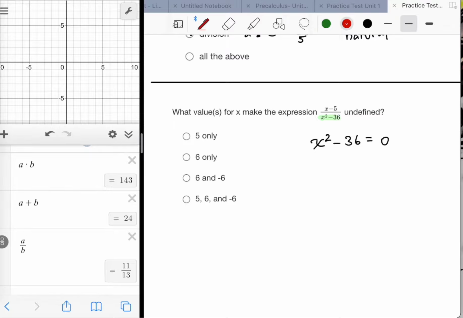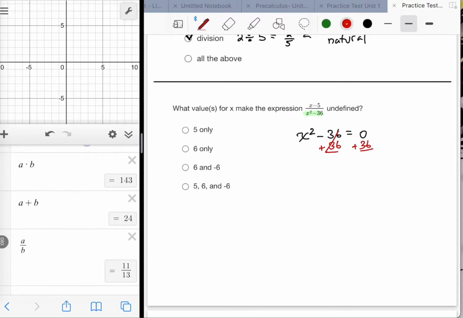All right. Bottom line is solve the equation, add 36 to both sides. In case you're wondering, that's the addition property of equality. They didn't ask us for that. It's multiple choice, but you've got to be prepared for a free response question. I could ask you to justify with the property of equality. You've got to make sure you do that. All right. X squared is equal to 36. I want to get rid of a power of 2. The way I handle that is by taking the square root of both sides.